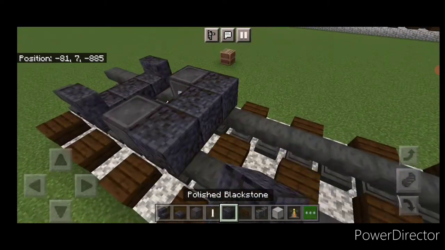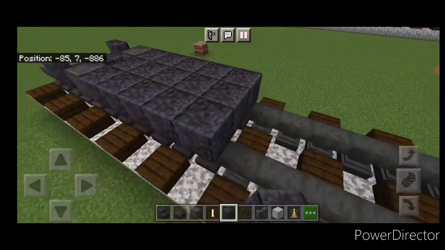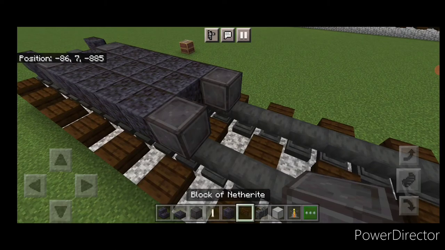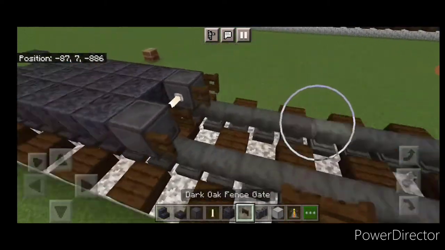Behind that, we're going to do a 3x5 of polished black stone block, then another set of netherite wheels and an end rod axle. Then open dark oak fence gates into the ends of the wheels here.